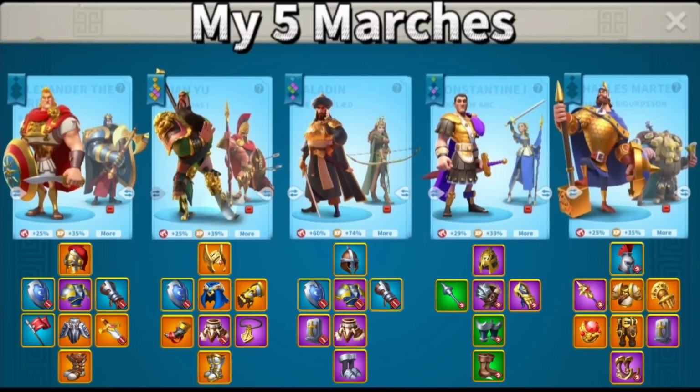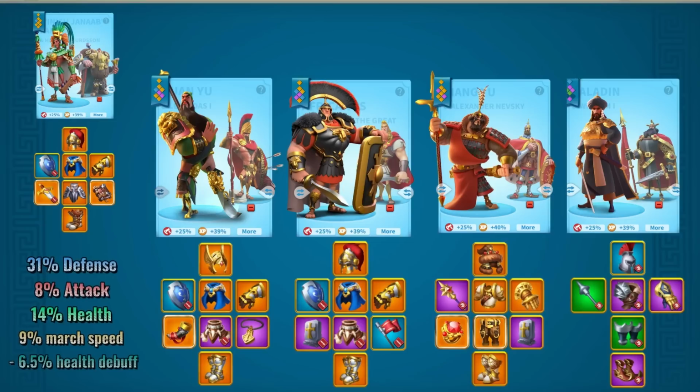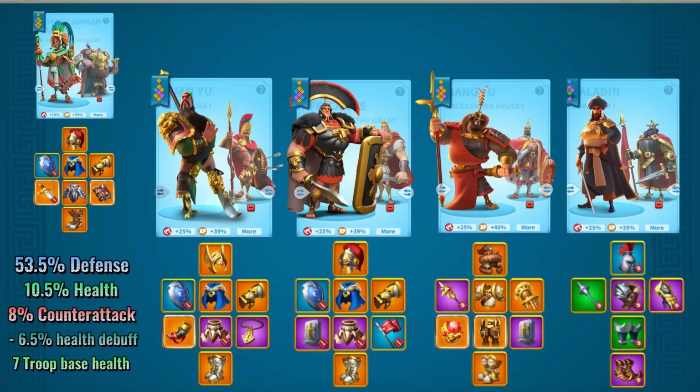Epic! So with that, I was finally done with all my upgrades for my marches and I was ready for the KVK fights. This is what I had before the upgrade, both commanders and equipment wise, and this is what I have now. My Pockle Harald went from this to this. Now he's got 53.5% defense, 10.5% health, 8% counterattack, 30% chance to debuff 6.5% health, and 7 true base health.